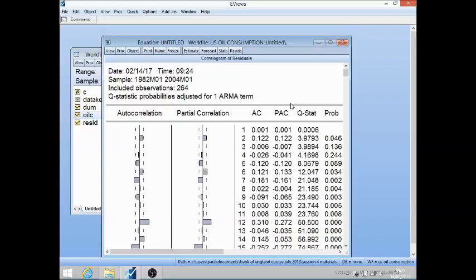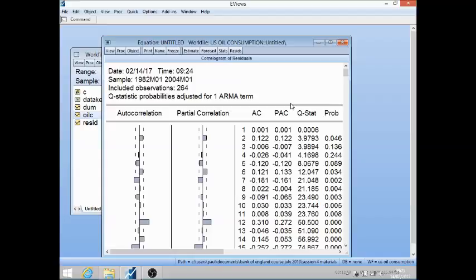So we very often look for significant autocorrelations at seasonal lags, the lag corresponding to the frequency of the data. So we've got here a significant autocorrelation at lag 12, and I would say, well, yes, that probably captures some degree of seasonality.